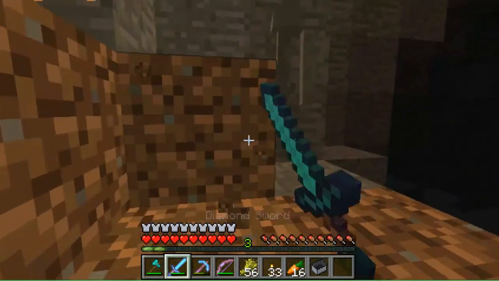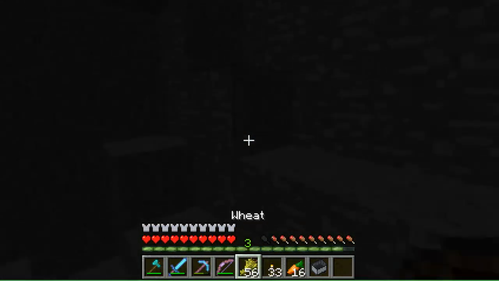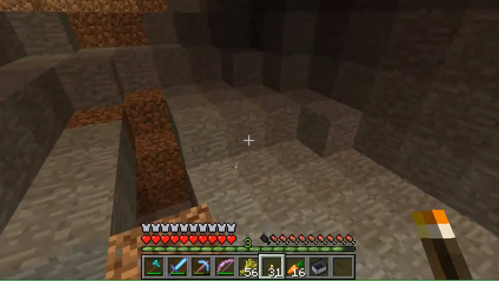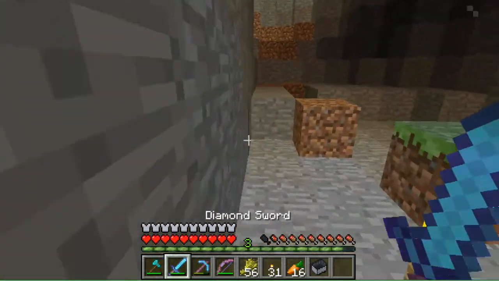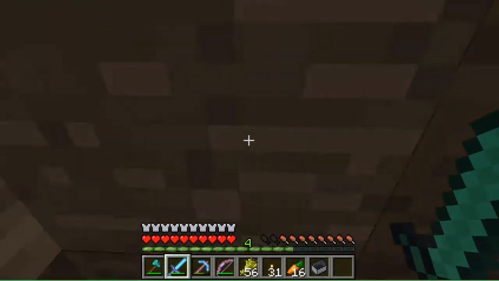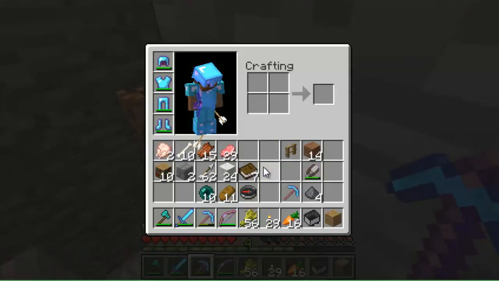Come here, sucker. Oh, Lord. Mob Central down here. Light it up. Oats. And anything I find. Oh, I missed him by that much. There we go, got him. Any iron or anything like that I find, I'll give to her. Oh yeah, cookie in a basket.